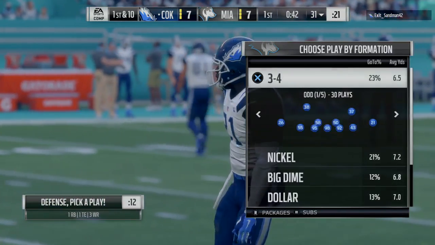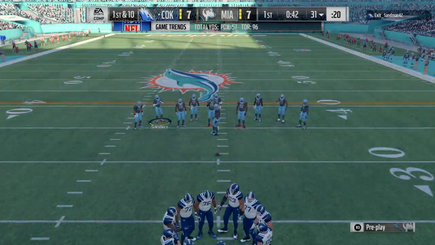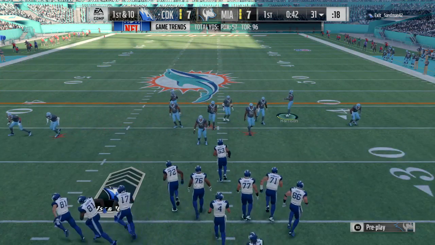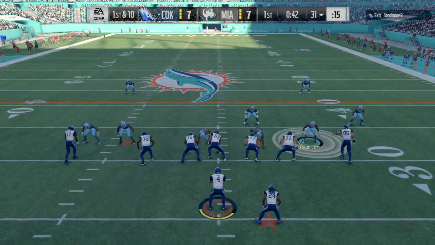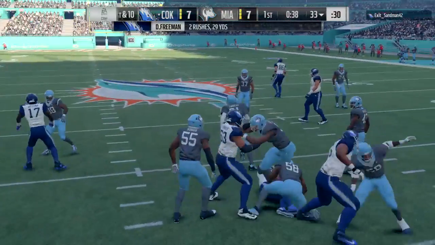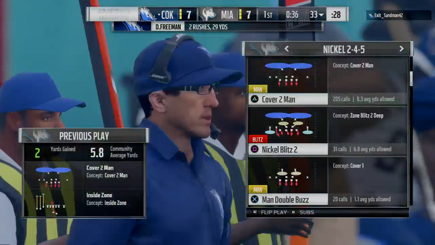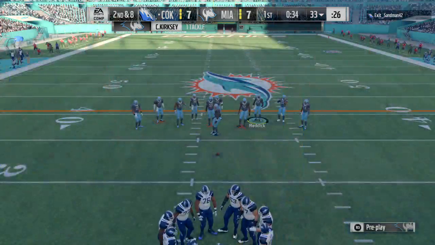And when you start plotting for this drive, when you start thinking to yourself, okay, what are we going to do? You don't go away from what you did before because that worked, but you have to be prepared for wrinkles and counters because you know they'll make some adjustments. The drive will start with a carry by Devontae Freeman. And he'll get this up only to about the 33. 2 yards on the pickup there. It'll be 2nd and 8.